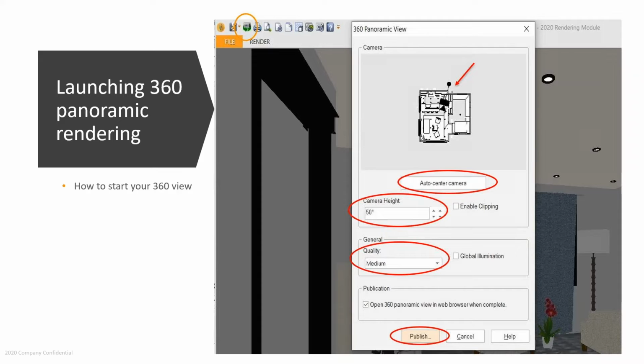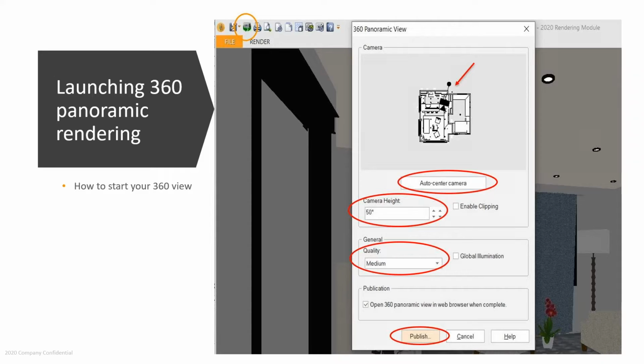Of course, as per my design, on the right-hand side of that floor plan, I do not want that area to be displayed. So I will be physically moving the camera to where you see it now. I will set it to 50 inches high from the floor because I determined that that's a better visual for the floor plan that I have currently. And the quality, we always want to set that to medium. It is still going to generate a good quality, especially if your perspective window has automatically been set to high. As far as the 360 panoramic is concerned, the current version of the program will not be able to handle a high quality rendering.